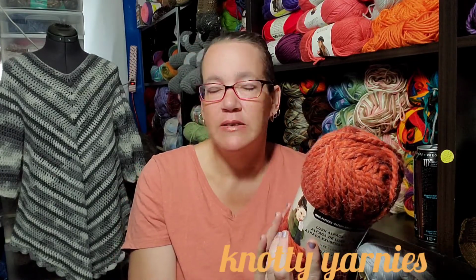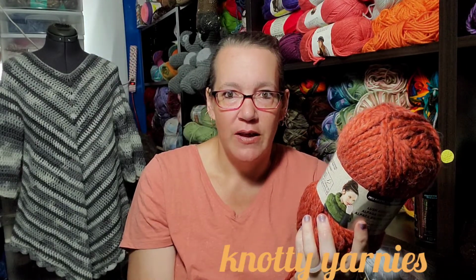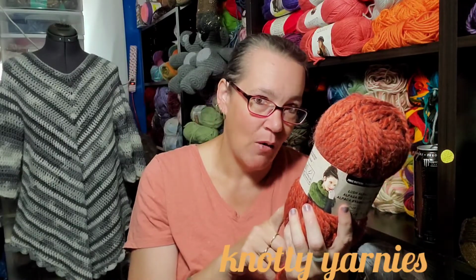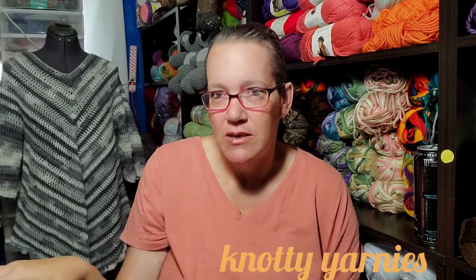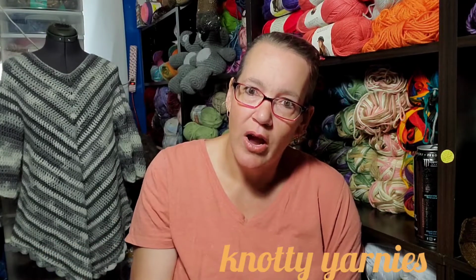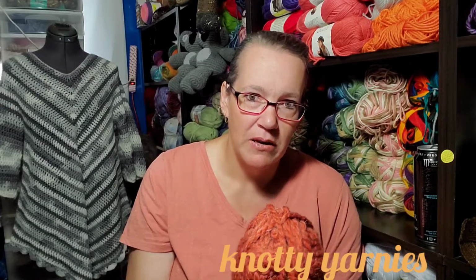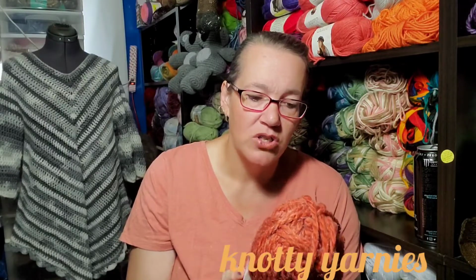You know what I need? Because I have so much hand wash items now, like the velvet sweater that I showed you before. And if I'm making up my cowl with this, I'm thinking I'm going to have to order from either We Crochet or some place like that. One of those, it's a square, it has plastic posts, and it's a drying rack, and it's netted so you can lay your item flat and air dry it. So I'm thinking that might be an investment I'm going to have to purchase with all this hand wash stuff only. So might be an idea.